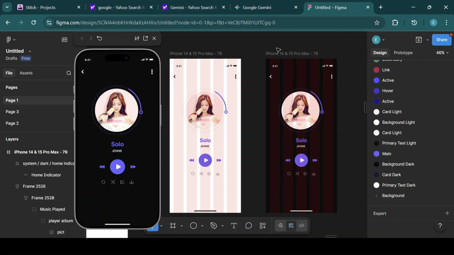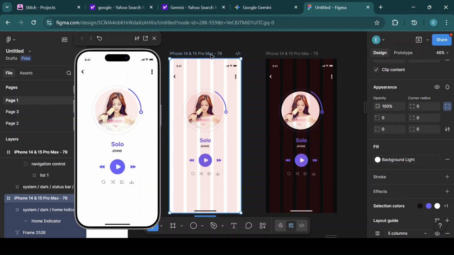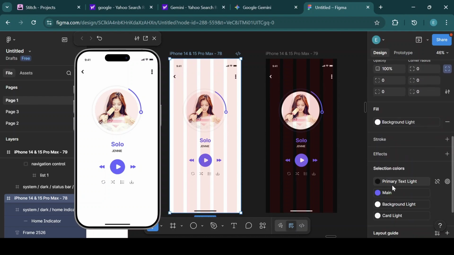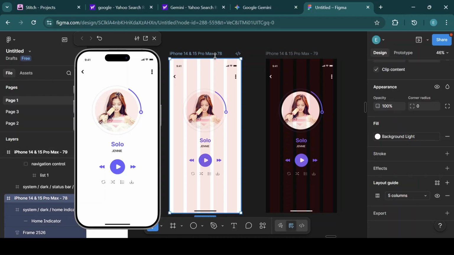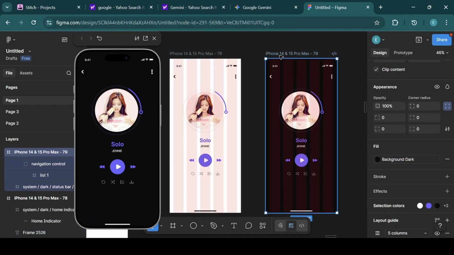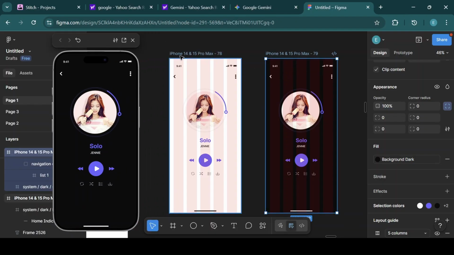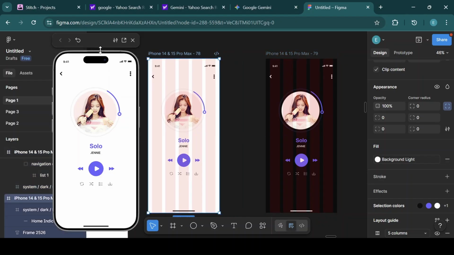So you can see how beautiful it is to do the transition. Basically you can just select your frame, then you come to all the colors here, and then you do the changes. Within some seconds or minutes, you would have made your transition from the light mode to the dark mode, and everything looks perfect and beautiful. Now I want to prototype this so that I'll add a switch where we can move from the light mode to the dark mode very easily. Let's try and do that.